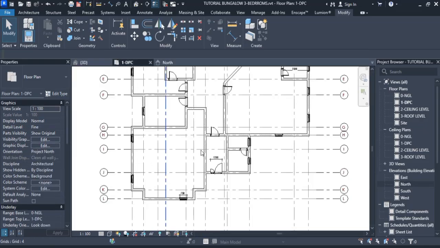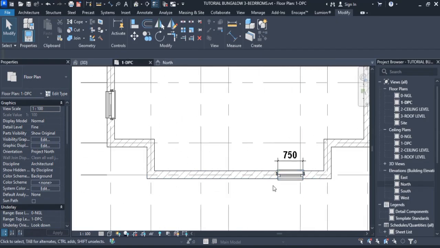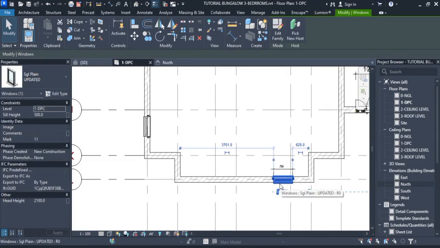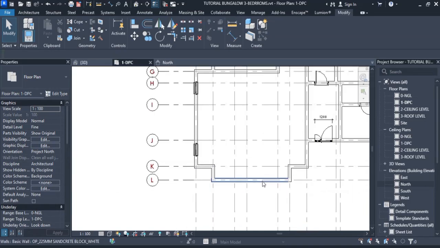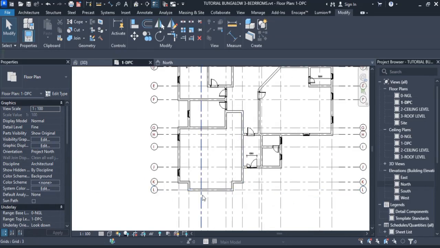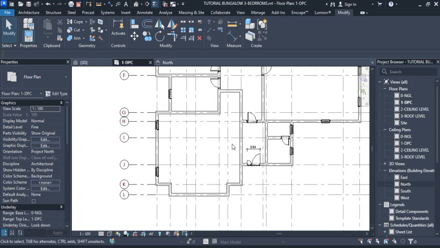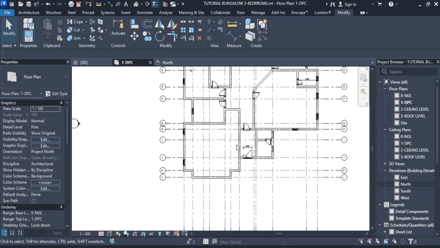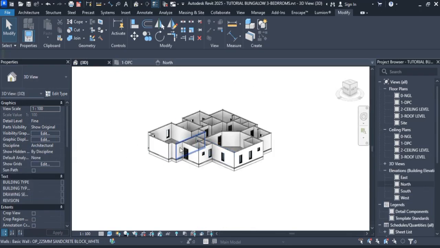So we'll go to the DPC level, and then we start creating our steps. I'm not sure about this window here yet, so I'm going to delete this. I kind of want to do something in this wall later on that will help improve the facade of the building, make it more aesthetically pleasing. So I might just leave it as it is for now.